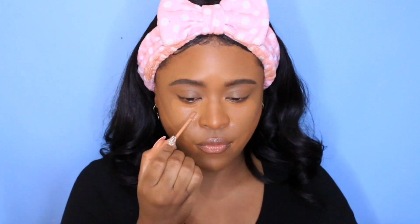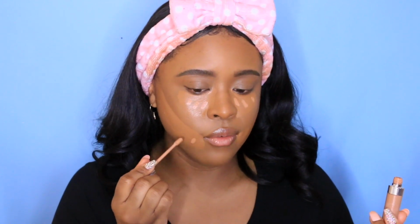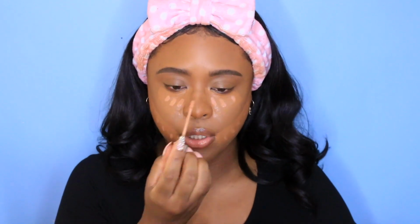So this is what I would consider my concealer. It's going to cover up my dark spots, my darkness, all that stuff. I bought this Kylie concealer when it first launched, and I ended up buying a shade that was way too bright for me, but I actually found use for it as a highlight. Sometimes when I want a little extra brightness under my eye, I'll put a few lines of this under, and it just kind of mixes in, but it's not too bright. And I'll even put a little bit on here. And then I am going to highlight down the bridge of my nose.